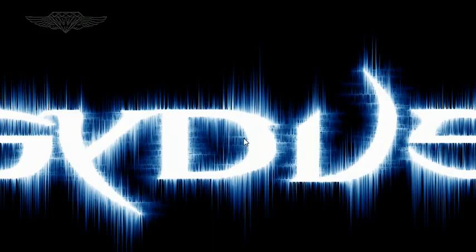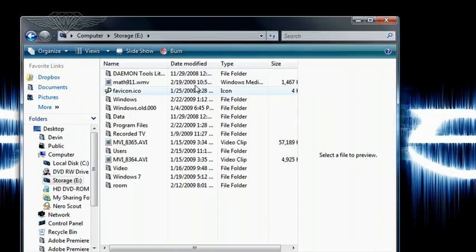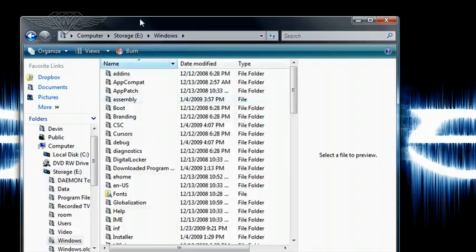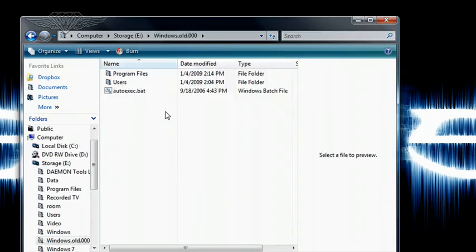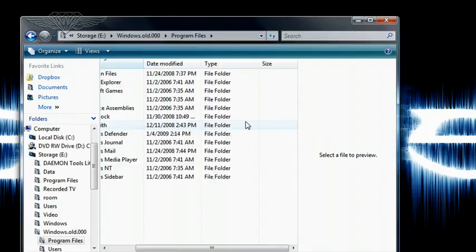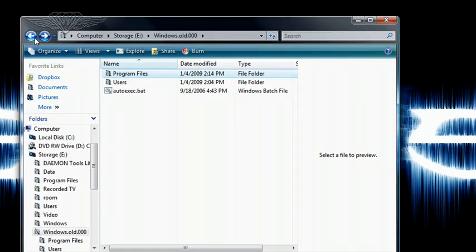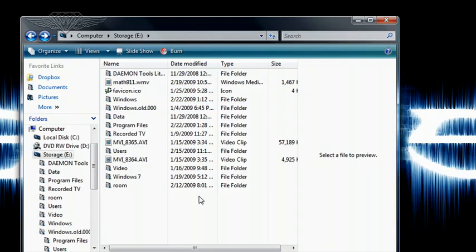Very good. And now just to show you, because I already had another version of Windows already installed over here on my E drive. When I installed Windows 7, it moved all the Windows 7 drives into this Windows folder, all the stuff that you would normally see. But all my files from old Windows, even though I transferred them over, it keeps them. I deleted most of them, but it will move your program files over, and you can still access them if they're supported by the new operating system. So maybe if you had a video game there, you can run it straight from the new folder. There are some things that won't work, and you'll have to delete them and reinstall them. But it's pretty convenient how you can do that.